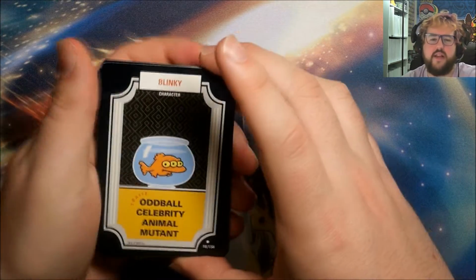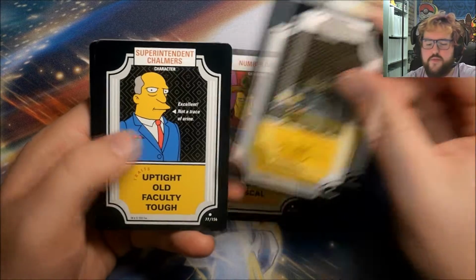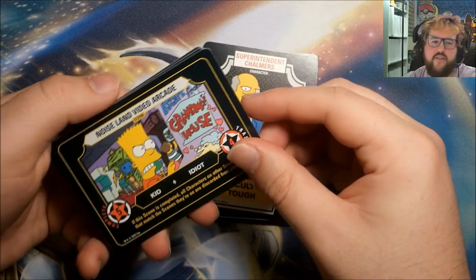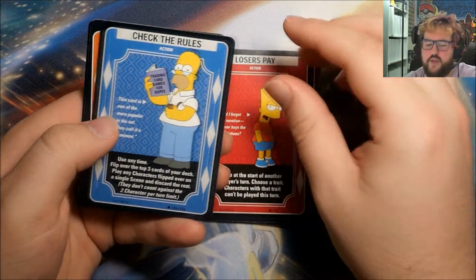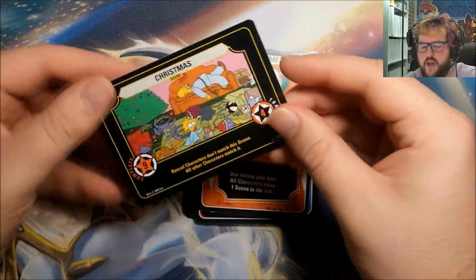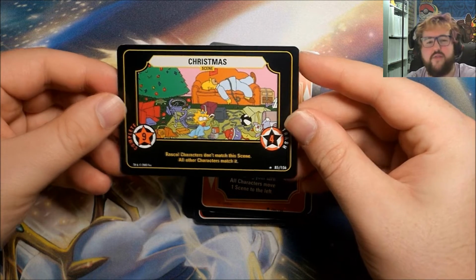We've got Blinky, Jasper, Number 1, Snowball 2, Superintendent Chalmers, Noiseland Video Arcade, The Leftorium, Losers Pay, Check the Rules, Misalignment, and our rare is a Christmas Scene, the one that we already just got in foil. It's nice we now have the non-foil and the foil of that.